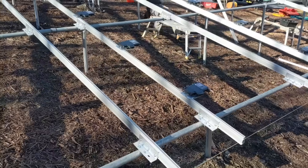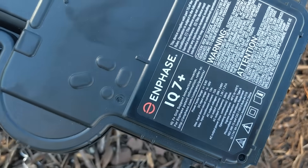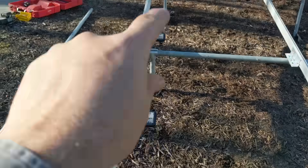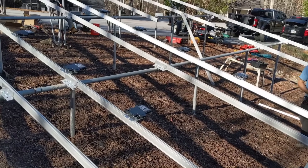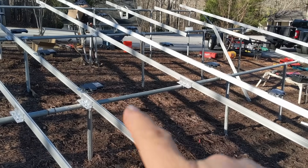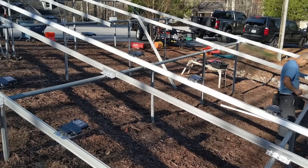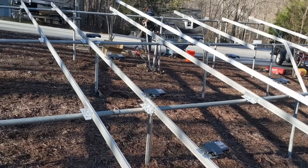We're starting to put the microinverters on. We're short on some material, but we'll get that resolved shortly. Here are the Enphase IQ7 Pluses. I think they put out about an amp and a half — 1.3 amps maybe. They'll be aggregated together in up to a 20-amp circuit. So we'll have three circuits on this array that'll be combined somewhere, probably there. Our conduit is up there — that was put in three years ago. I believe everything will be brought into a junction box over here. So for any of you Enphase experts out there, forgive me — this is kind of my on-the-job training with Enphase.